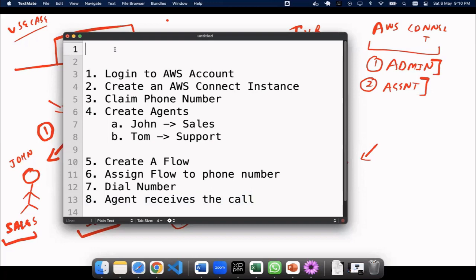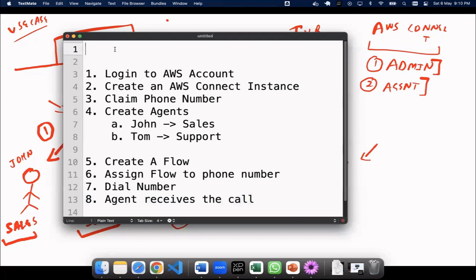Does that happen with anyone in the past, that you might have dialed in a number and there is an automatic voice which says press 1 for sales, press 2 for support? Does that happen with anyone, guys? Do you remember that? That is known as IVR, interactive voice response, that whenever you dial in a number, it automatically gives a response and you take decisions based on that.